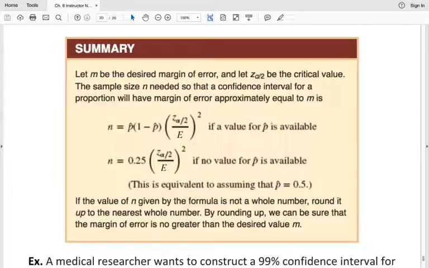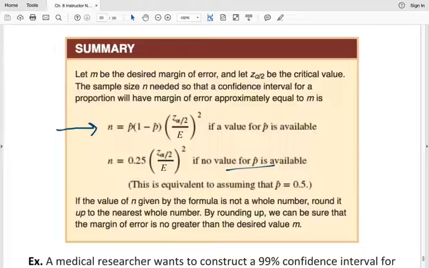Now for proportions, it turns out that we have two formulas to find the margin of error. Remember, we just did kind of an algebraic calculation using the margin of error earlier to find a formula that looked something like this, where we squared to figure out what the margin of error is. Here we have two options. If we have a p-hat value, if we have a sample proportion, then we can use the numbers from the sample proportion to estimate the sample size we need for any particular margin of error.